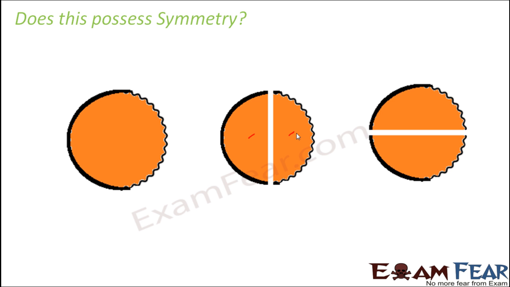Let us try with some other line. Observe the two halves very carefully. Here you see half of it is wavy and half of it is plain, and on the other side, half of it is also wavy and half is plain. So here at least we have identical halves. Does that mean if we place one half over the other half they will exactly cover each other? Yes. You can take a sheet of paper in your hand, cut it in this shape where one side is curvy and the other is plain, draw this line, and try to fold the paper along this line. The moment you fold it, you would see that the two halves exactly cover each other — that means they are identical, and this figure possesses symmetry.